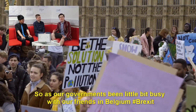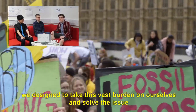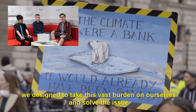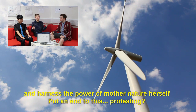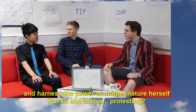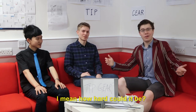So, as our government's been a little bit busy with our friends in Belgium, we decided to take this vast burden on ourselves and solve the issue. So we've decided to build a small wind turbine that can be put into households across the globe and harness the power of Mother Nature herself to put an end to this protesting. Well, and climate change. Ah yes, and climate change. I mean, how hard can it be?